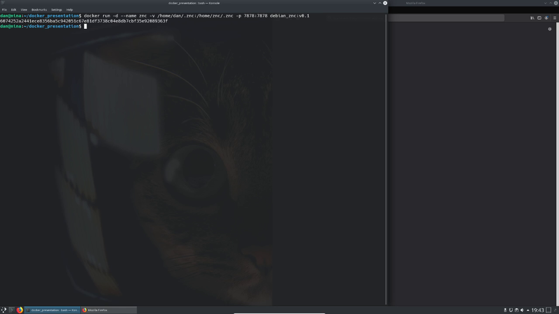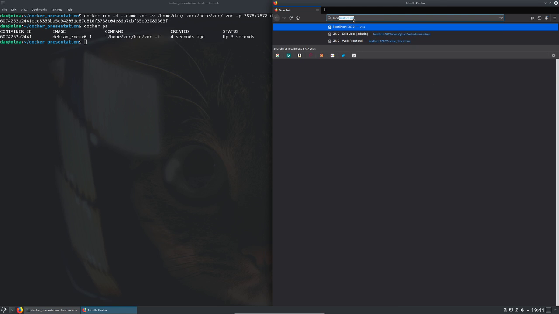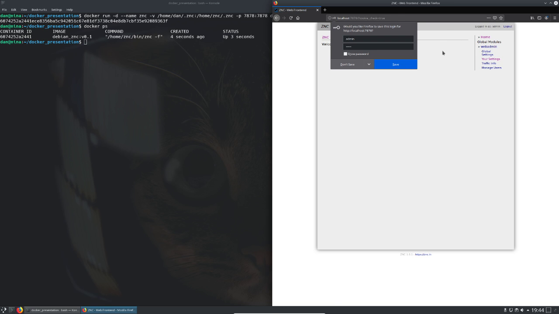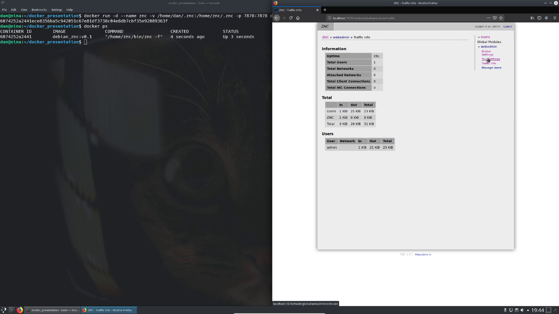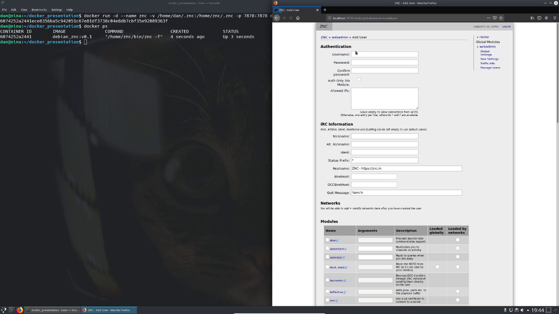Done. And there it is running. Now you can see that it is forwarding a port for us, and it's running the command that we want it to run. And we can actually go to the ZNC thing now. And I made it just admin. All right, and now there I go. Fully compiled, everything, I can do whatever I want.